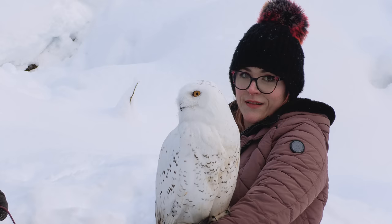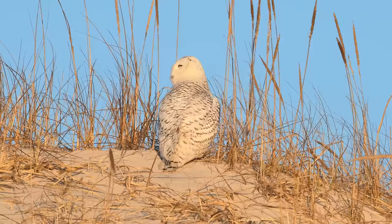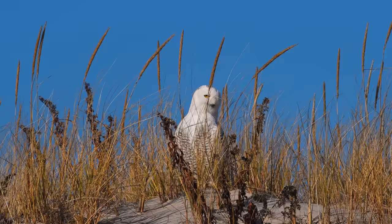The snowy owl's name is Ukpik, which is Inupiaq for snowy owl — pretty self-descriptive. Snowy owls are the poster birds of the Arctic. Yet despite this, snowy owls are disappearing across their range. Getting this close to a snowy owl is something extremely special. There are only about 30,000 to 40,000 left of these animals in the world. Snowy owls are listed as vulnerable, and every year their populations decrease.